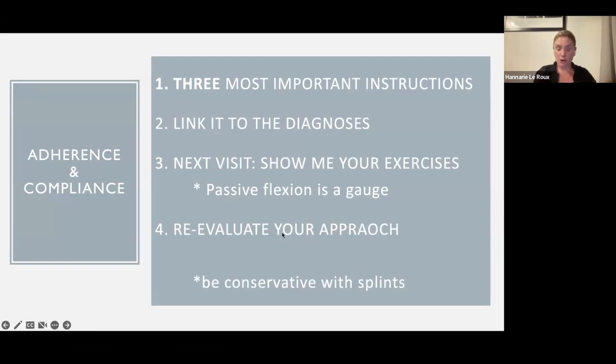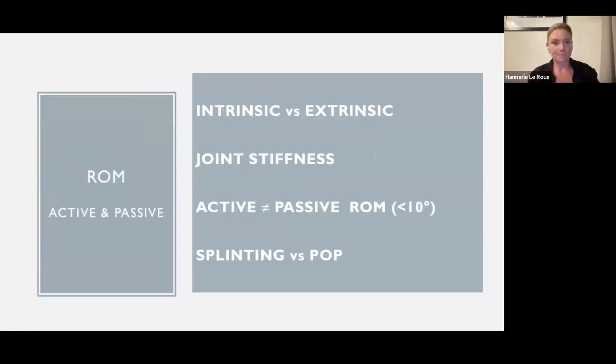Then reevaluate your approach. Once the patient comes in and shows you their exercises, then you know, okay, we're going back to the same thing, and we're not moving on until we get to that one. Be conservative in your splinting once they are already late. Throwing splints at a patient is just confusing them, and they often believe in the splint, which is not actually helpful.